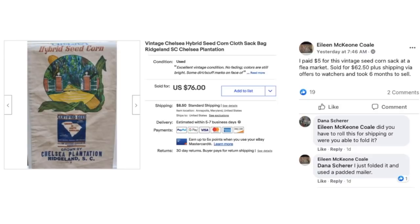And just think about this. Okay, how old is this bag? 80 years old, 75 years old? I don't know. But what if our ancestors knew that things like a feed sack bag would go for so much money on the open market all these years later? I mean, this was probably made during the Depression, when people had nothing. So I just find this fascinating that such mundane utilitarian items can sell for so much money because they become collectible. This is a piece of history.